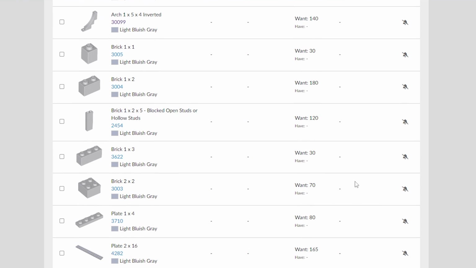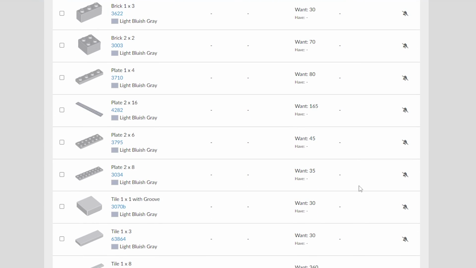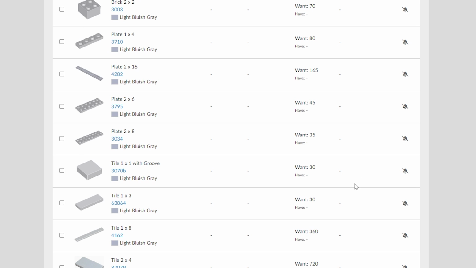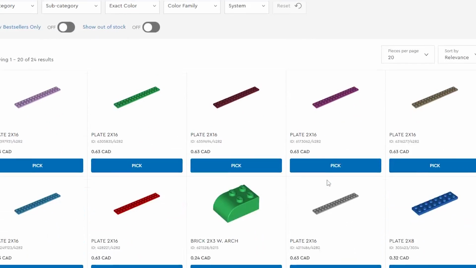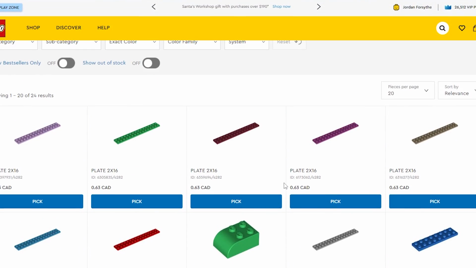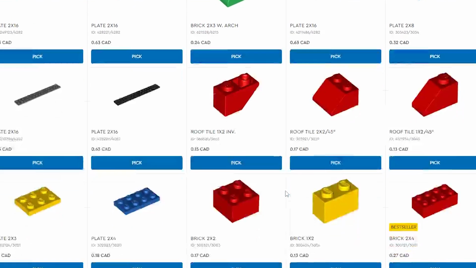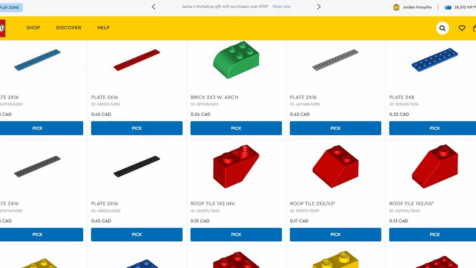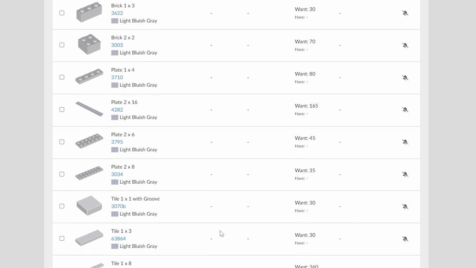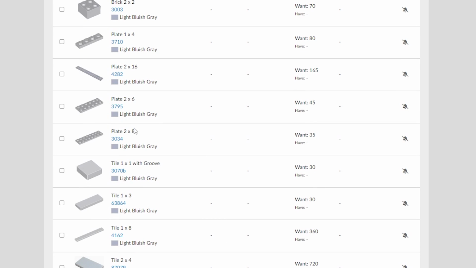Now, this is the Bricklink wanted list. And of course, buying all these pieces from Bricklink might not be the best option. There's some other things that we have to factor in, such as Lego Bricks and Pieces. Maybe it's cheaper to buy them from Lego Bricks and Pieces, which in most cases, it is not. For the most part, you can get Lego pieces way cheaper on Bricklink. And that's almost every time, other than tiles.